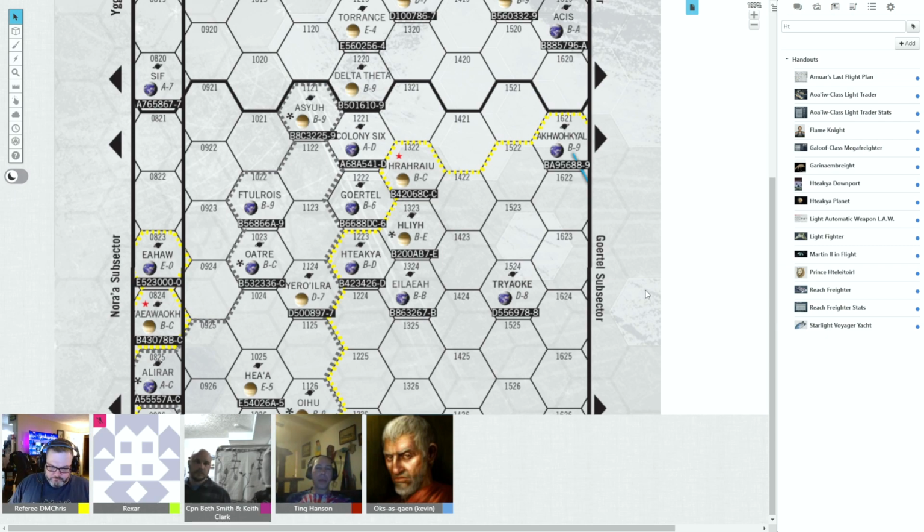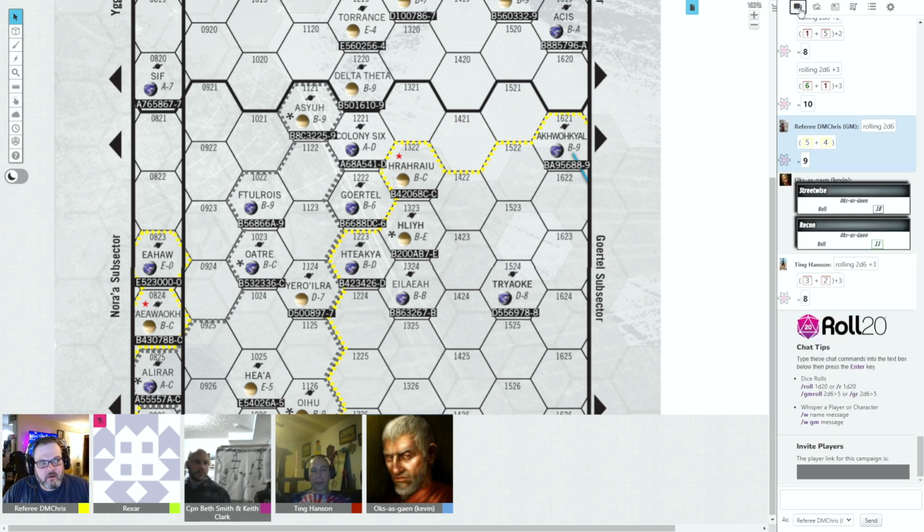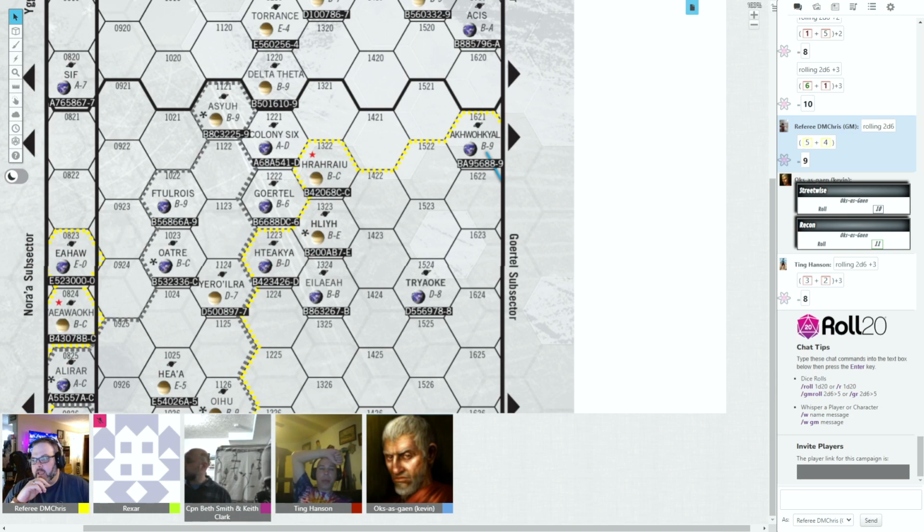And it dawns on you that all of this construction, they are planning on this planet becoming a lot more busy and popular than it currently is. Their plan for this planet is to be a major push through for this clan's trading goods that are going to be traveling coreward towards the dust belt. And so you are able to dock and you disembark from Shenanigans and Captain Treadwell meets up with you. And of course you also have traveling with you Yana Teak and, I forget her Hammerman's name.